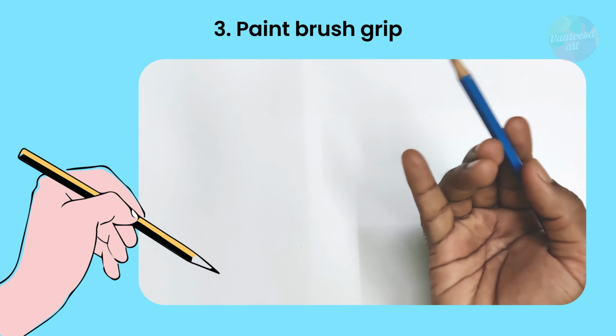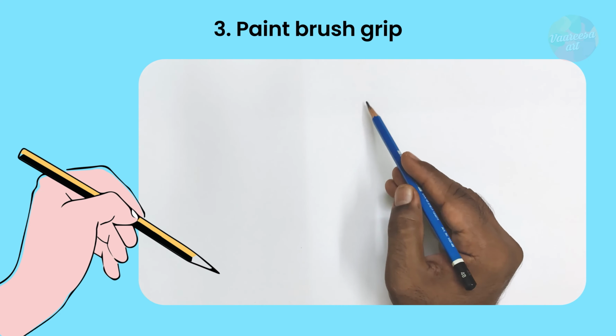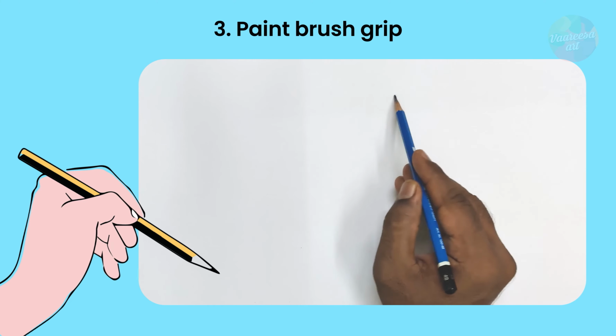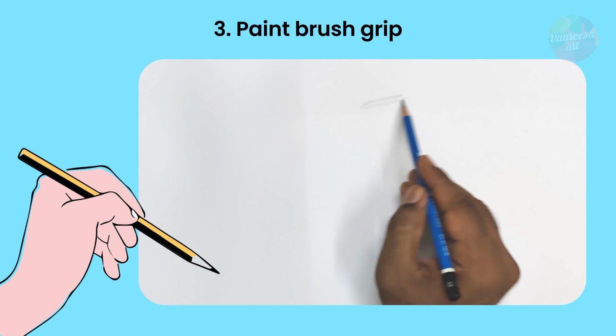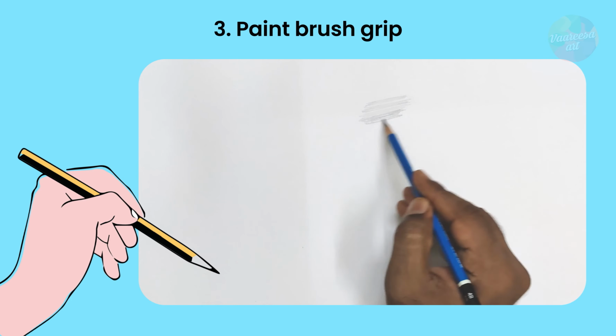Third one is paintbrush grip. This grip is similar to holding a paintbrush, which can produce light and delicate marks. Also great for visual comparison on the surface and laying out the composition.